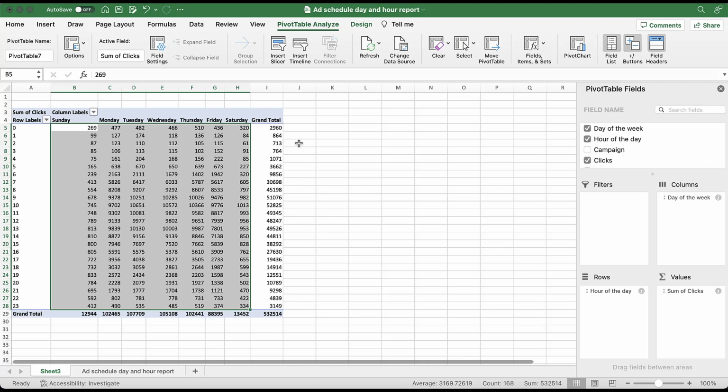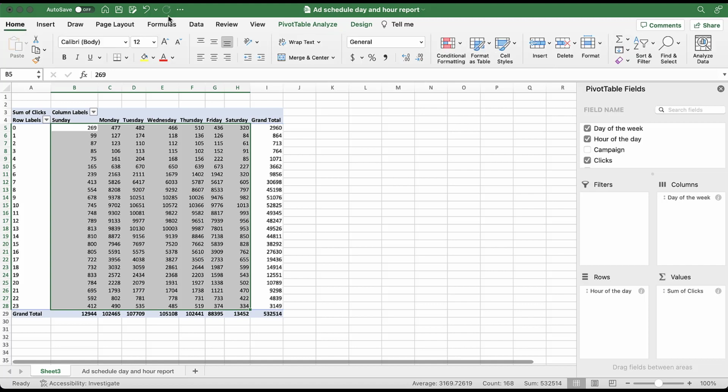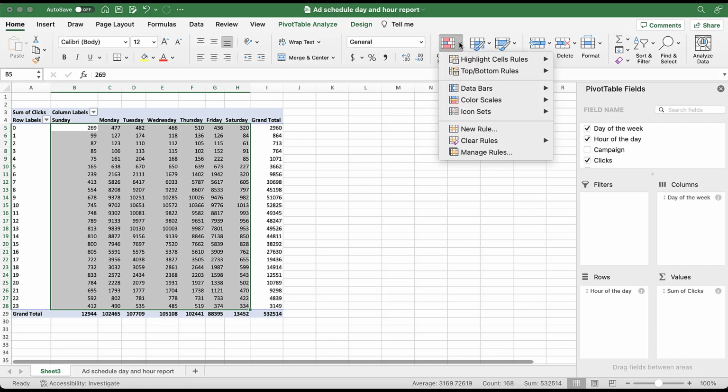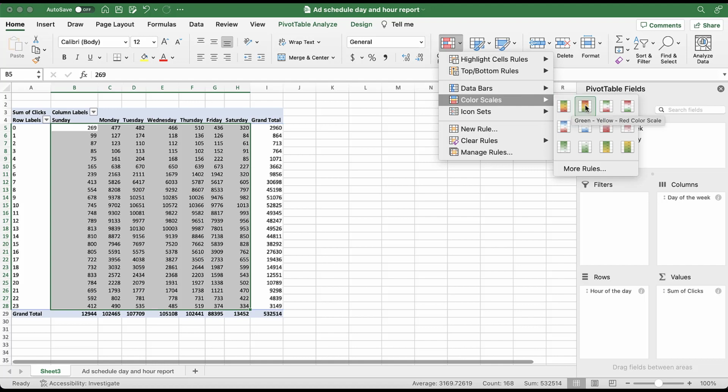And then I'm going to go back to the Home tab, find Conditional Formatting, and I'm going to use color scales. Typically, we like to see lots of clicks, so I'm going to choose the color scale where green is higher and red is lower, but whichever one of these different color metrics makes the most sense for you, you can do that. This one has yellow in the middle of that. This one has white in the middle. Let's go ahead and just leave it white.